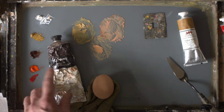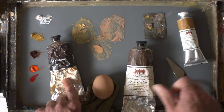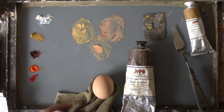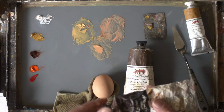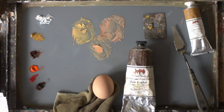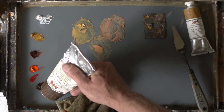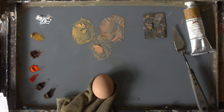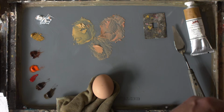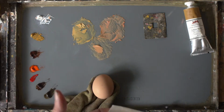This is burnt umber, and this is raw umber. Okay, I actually hardly ever use burnt umber these days, but let's put a little bit of burnt umber out. So what's the difference between these two? The main difference between them is hue. Okay, but they're both oranges. They're just very dark oranges. So rather than calling them a brown, I would rather call them an orange, because then it makes it easier for me to think about how it's going to work in a mix.